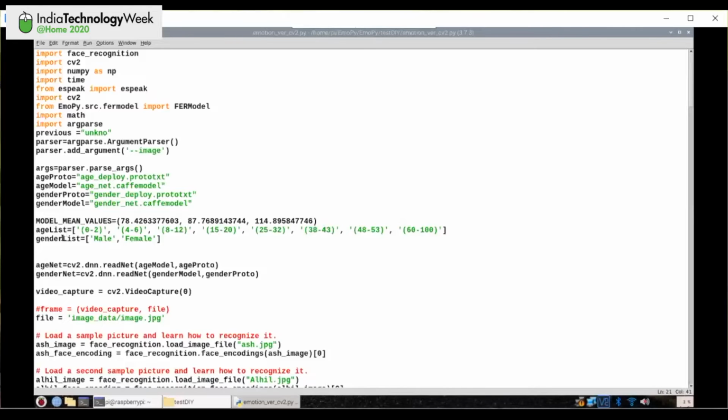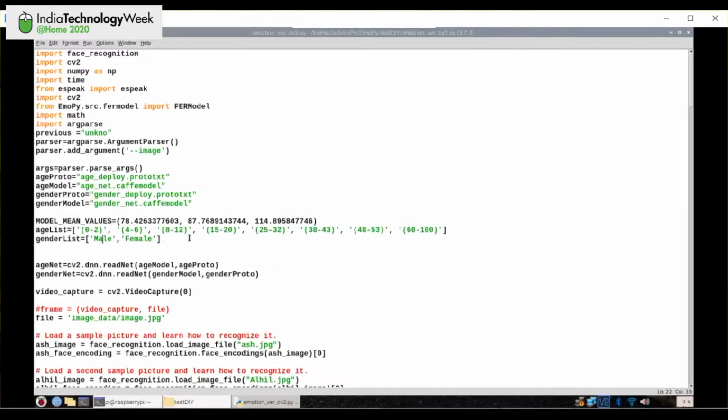And here we have the list of genders. Here I have also created an array for gender, male and female. From this list, it will try to map the processed image to the category the particular face or person falls in. Like it will detect you here, and you fall in the category of 8 to 12 years old with the gender category of male.